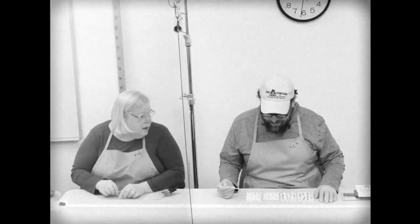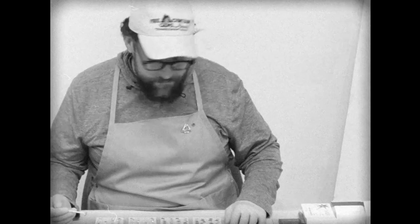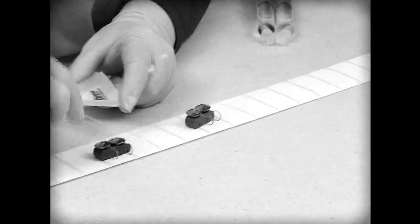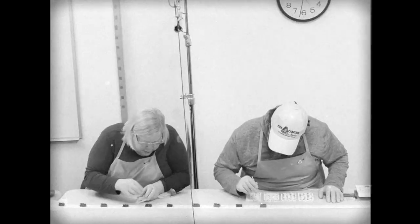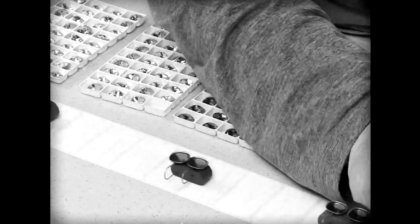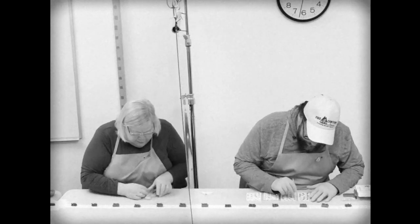Jones and those guys. Just make sure whatever happens that none of them go off the end of the belt without a stone in it. Okay. Let it roll. They're going a little faster. I'm sorry, Chris. I'm good. One stone. Two stone. Here we go. That one I didn't get any glue. Get some glue in there.